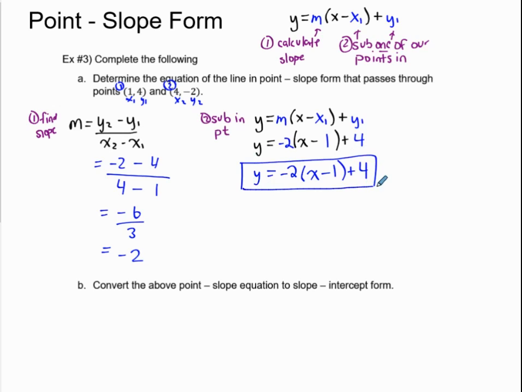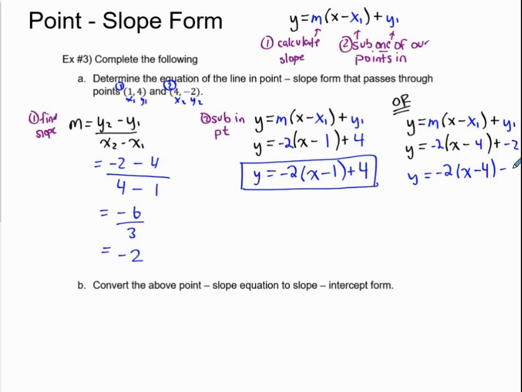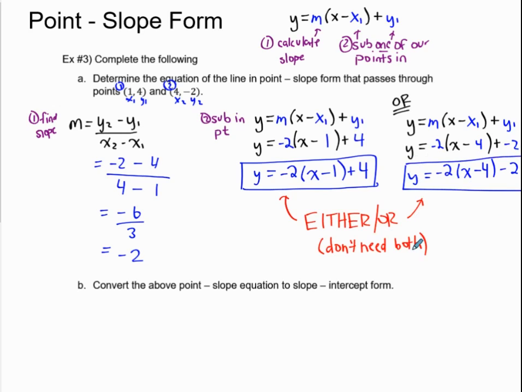There. If we wanted to do the other point, we could, except instead of 1 and 4, we'd be substituting in 4 and -2. All right, and this one we would have to clean up a bit. So it would be y equals -2(x minus 4) minus 2. So plus minus, just -2. Okay, so we could have also had this one. Either of these is okay. You don't have to have both. Either or is fine. So even though they look a little bit different, this is a 1 and 4, this is 4 and -2, they will still give the same line when you graph them.